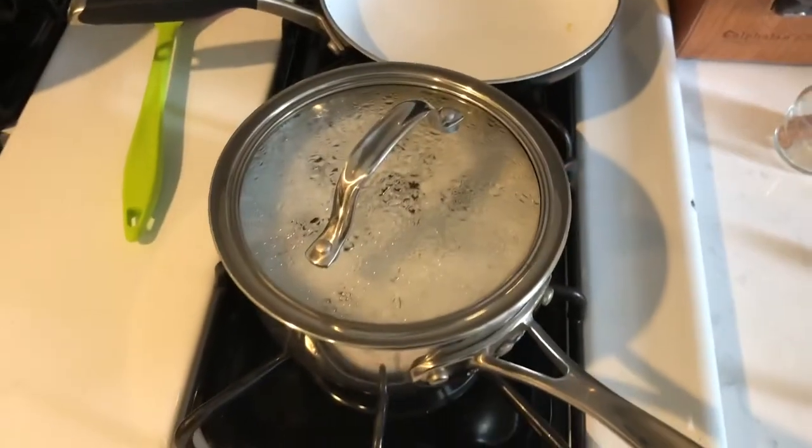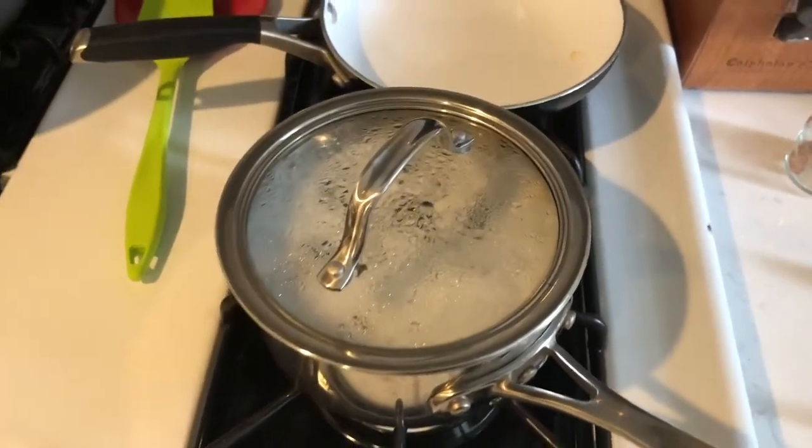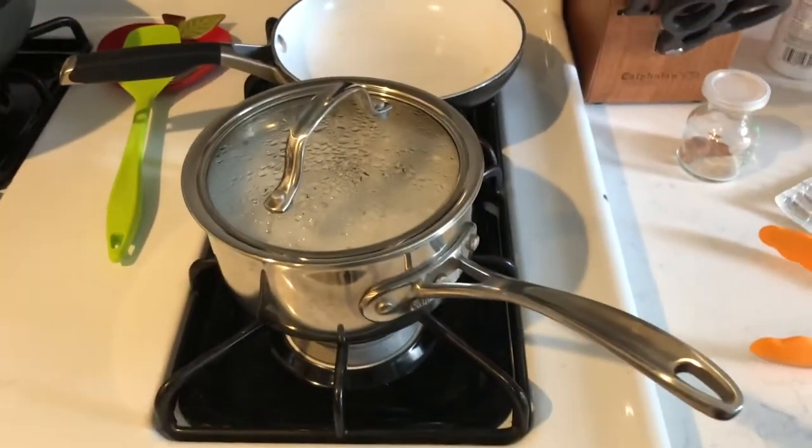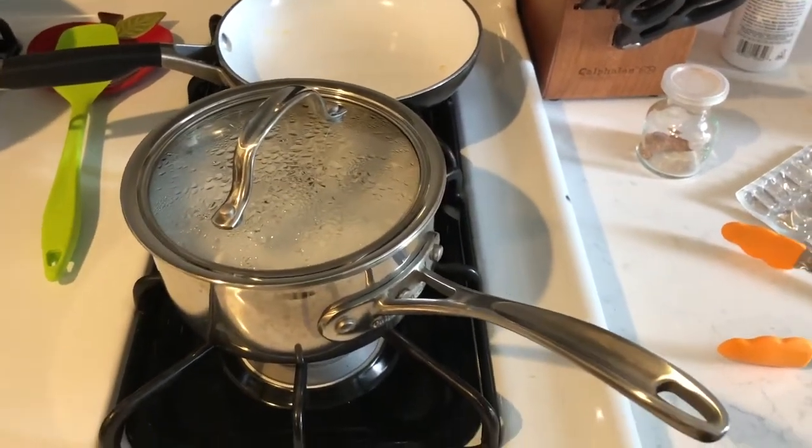This has been in the water for about 6 minutes. It may be lightly boiled a little bit, but that's okay. We don't have to literally boil it. And so we'll let it sit in there while we go out and take a look at the car.